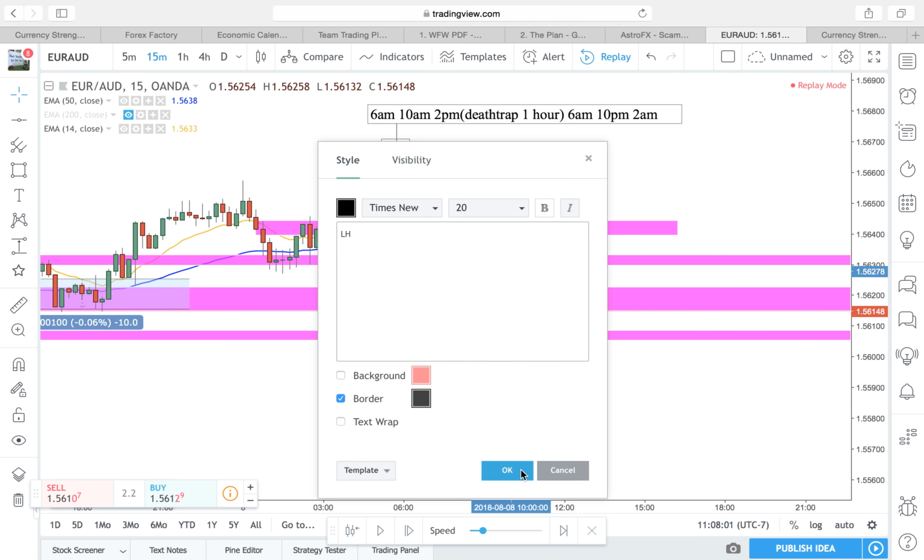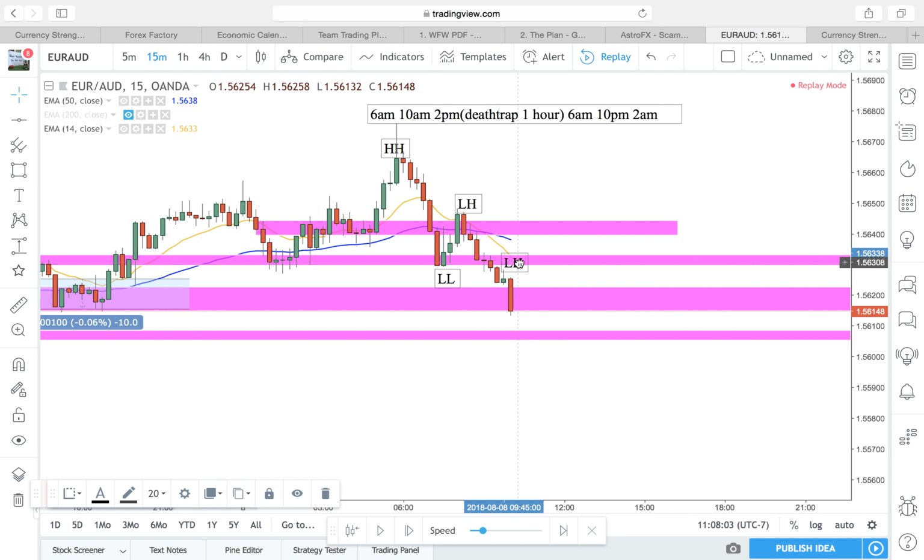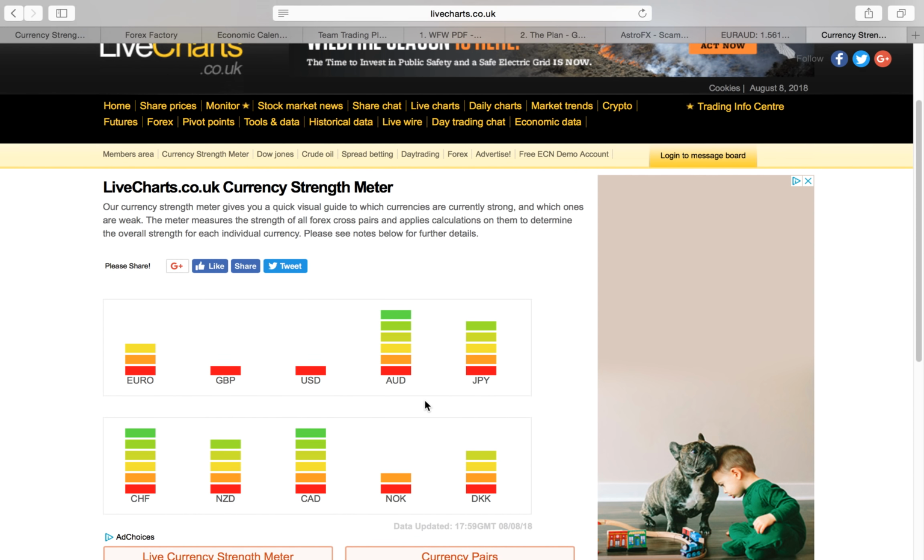Another lower high right before 10 a.m. So as you can see, we broke the structure and then we retested the structure. We didn't quite go up as high, but this is textbook. Now we're making a lower high right before the new 4-hour candle opens, and we're already 4-hour time frame bias going bearish. We open up the currency meter on Euro AUD.